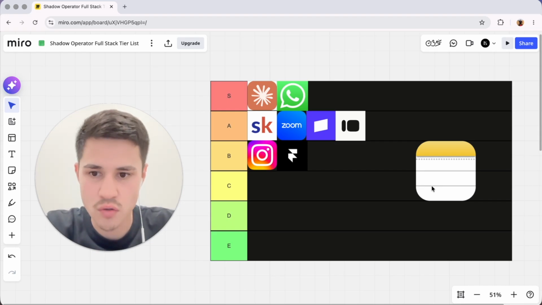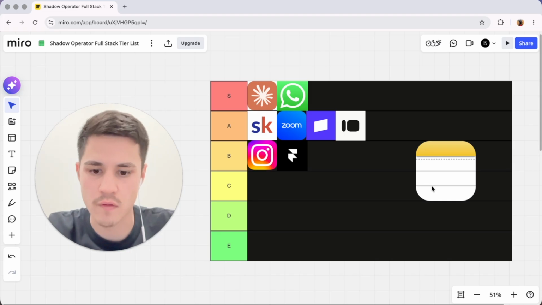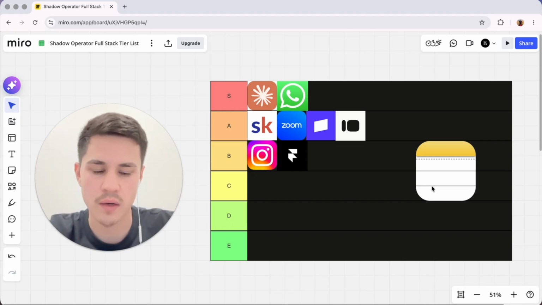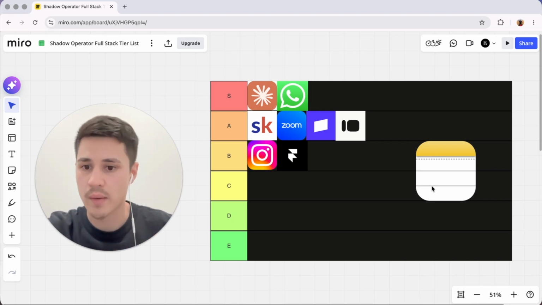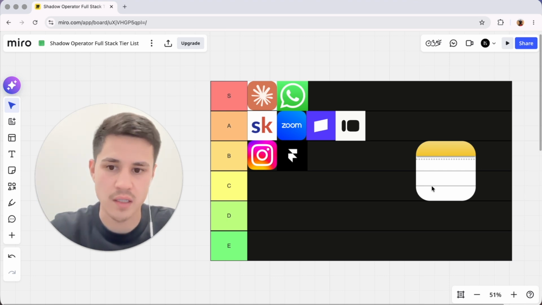But if you just want to be able to put your ideas down somewhere very easily and fast, especially on the go. Like, I come up with a lot of ideas when I'm walking. Sometimes when I'm walking, I'll be like, that's a great idea for a video, or oh wait, maybe I could build something like this. And then I'll put it down on my Apple Notes straight away. So then I don't forget, and I take it out of my mind. I get to clear my mind.